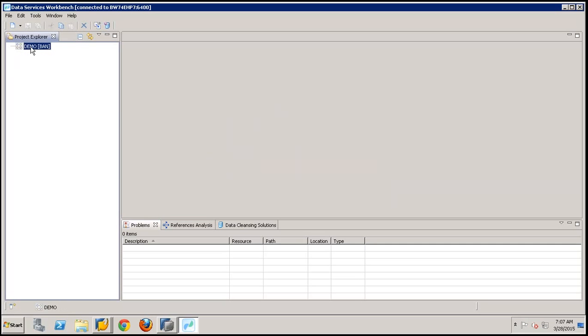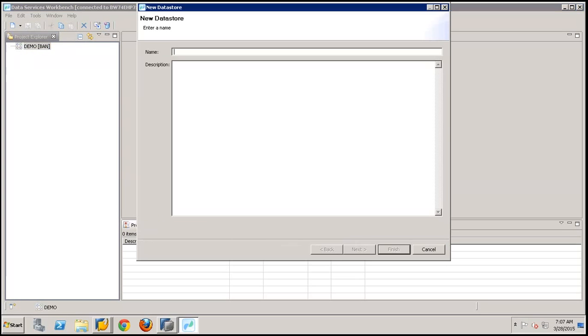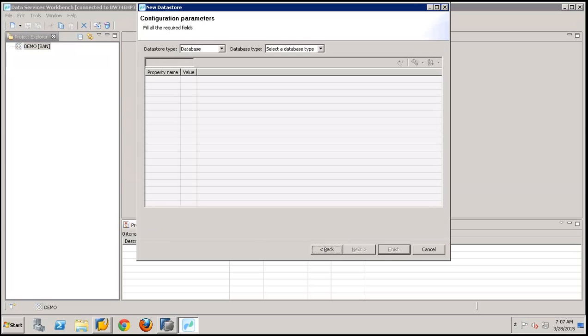Now I'm going to create one datastore. A datastore is nothing but an interface between the source database and the target database. DS_HANA. HANA is the database, and BODS supports this kind of database: SAP HANA.